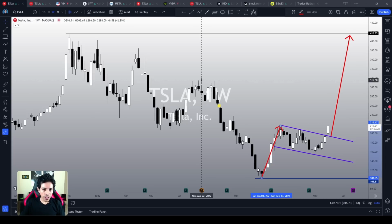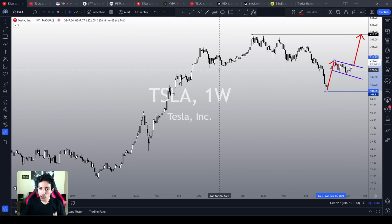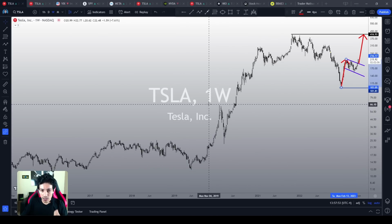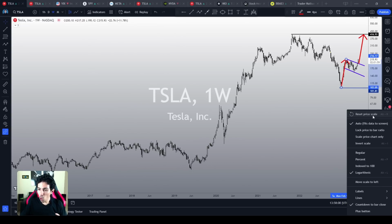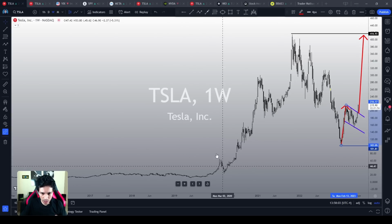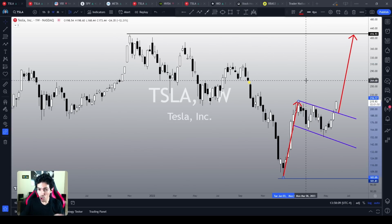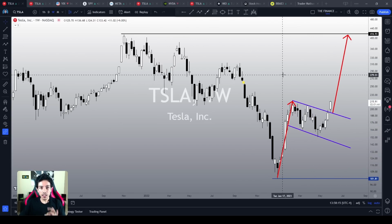However, guys, I use log scale. If you use regular scale, congratulations. But I don't see any reason to use that because when we analyze the long-term chart, log scale represents the actual amplitude of the movements. We can see, for instance, clearly the previous resistance and support levels from 2018, 2017, etc. However, when you use a regular scale, this kind of destroys your chart. So I use a log scale. So in my humble opinion, yes, I am working with the $420, the all-time high. This is why I believe Tesla is going to retest the all-time high.